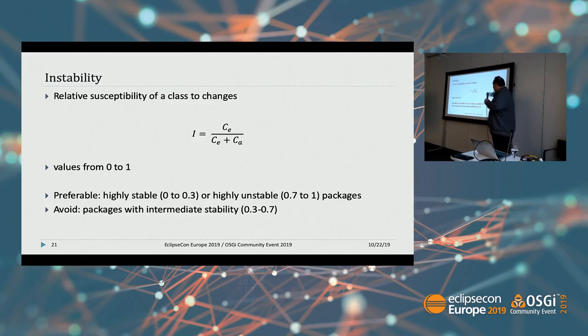And sorry, no, that's the opposite. If you have highly unstable packages, then you have a lot of external dependencies. If you have highly stable packages, then this is very limited, right? But in both cases, you can reach a conclusion over how you want to use a package, right? If you consider it to be stable or unstable. If you don't know, then you just cannot make anything out of it. That's the idea here.